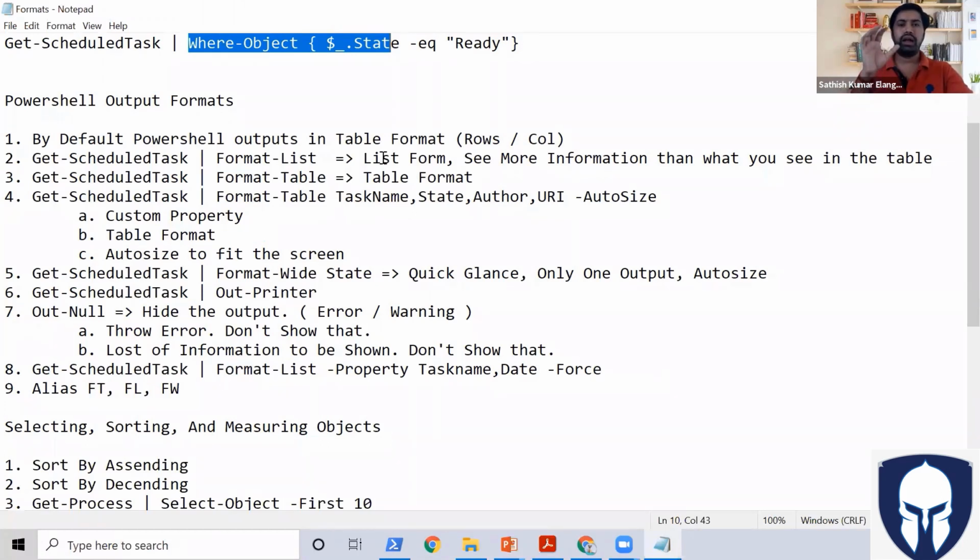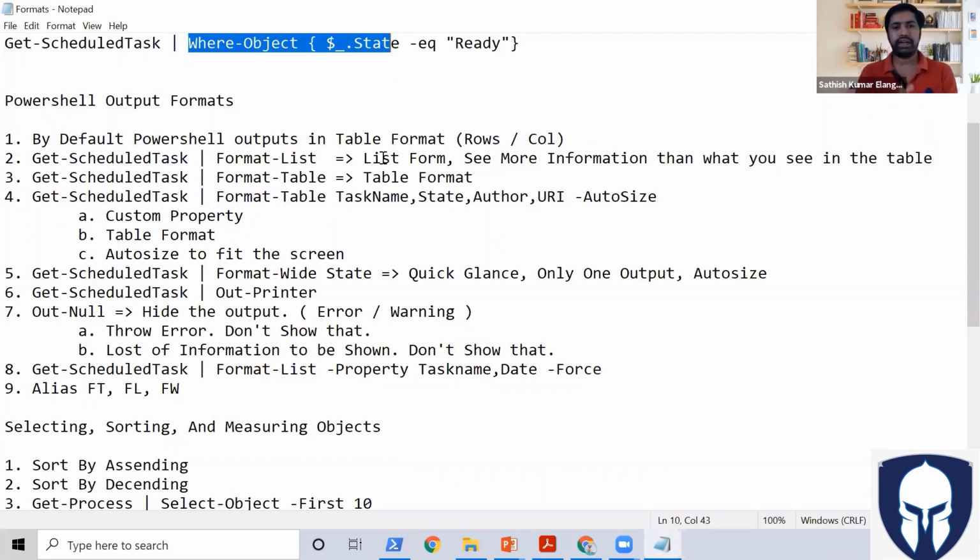That is not going to be useful when you are writing your scripts. When we are writing a script, we will be taking the output and exporting it to, let's say, a file or somewhere else. Format-List, Format-Table, and Format-Wide are just to format the output in the PowerShell console. Most of the time we will not be using this when writing scripts. When we are writing the script, we will be using something like Out-File.